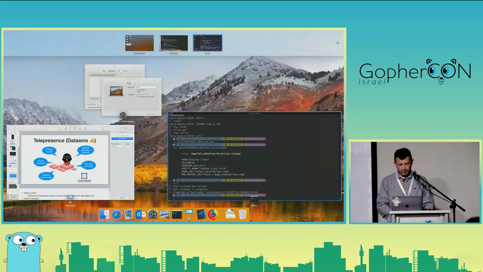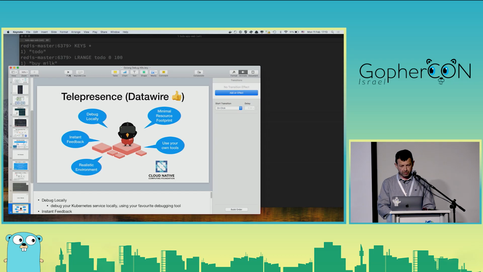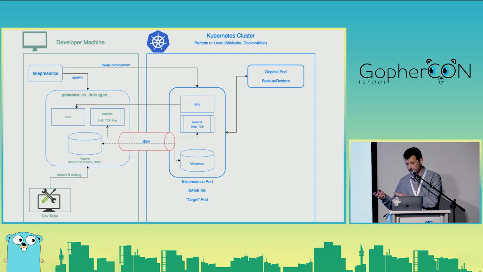Meanwhile, it will take a couple of seconds to connect, so I will explain how telepresence works. You have a remote Kubernetes cluster and you have a developer machine. The telepresence command, I'm using the command line.